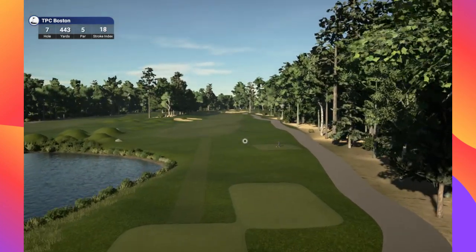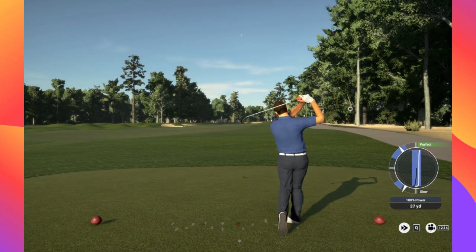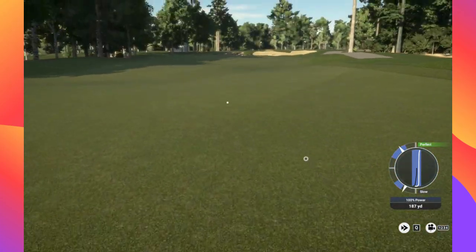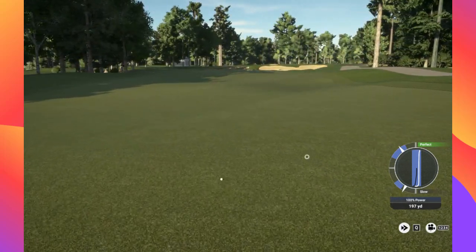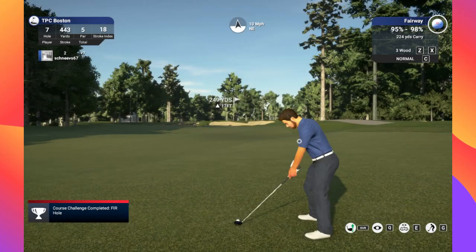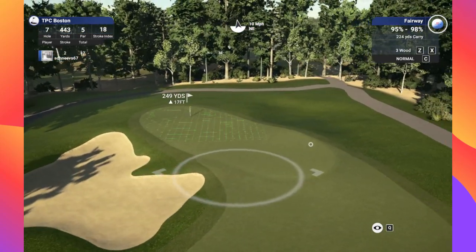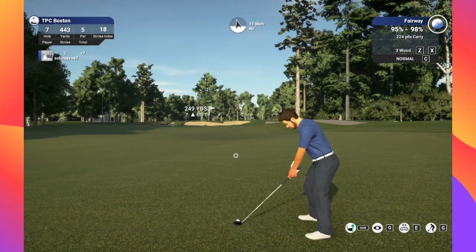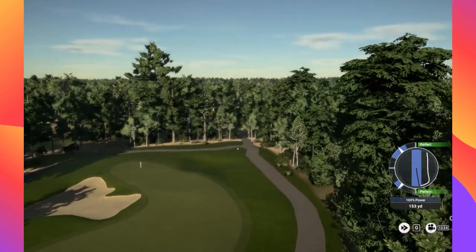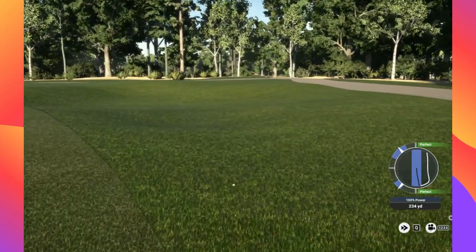Number seven on the tee. Let's do this. There you go. Okay. Let's line the shot up. We have about 250 yards to the pin. Let's go over here. Something wonky about that swing. It's not too bad. I'll take it. That's not that bad.